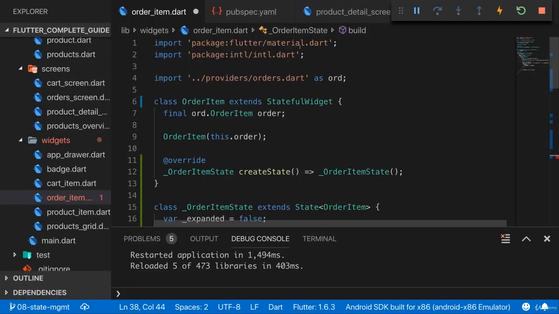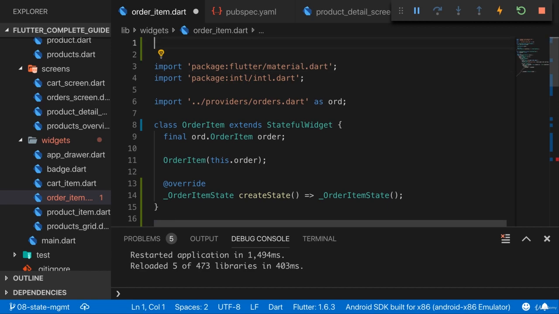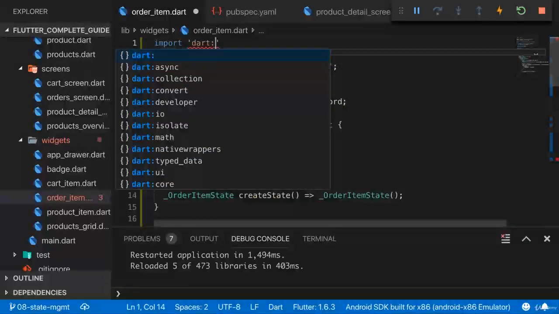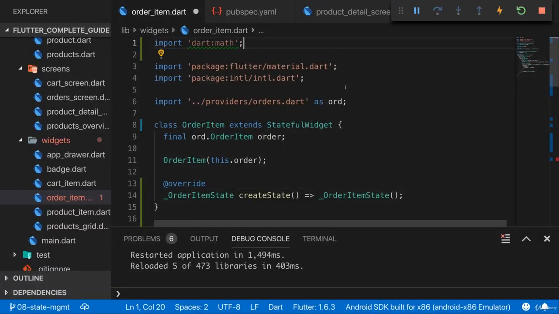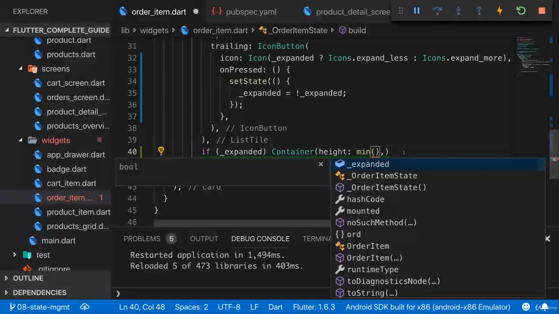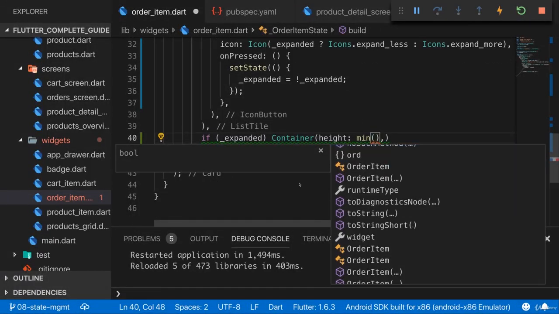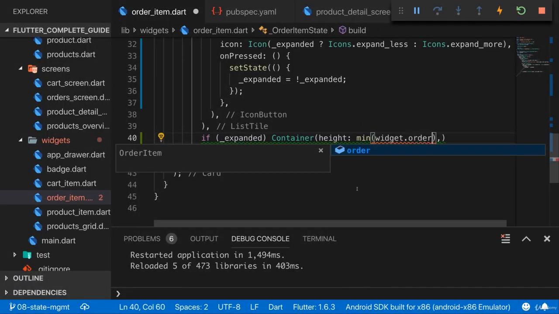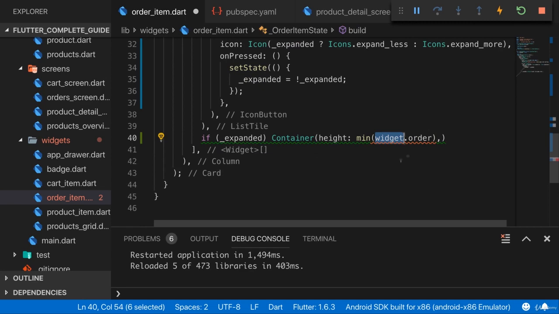For that, I'll first of all import another package that's actually built into Dart, and that's dart:math, because that gives us a min function which I can use here to use the minimum height out of two values. Either widget.order. We have to use widget now because we're in the state object. This gives us access to the connected widget.